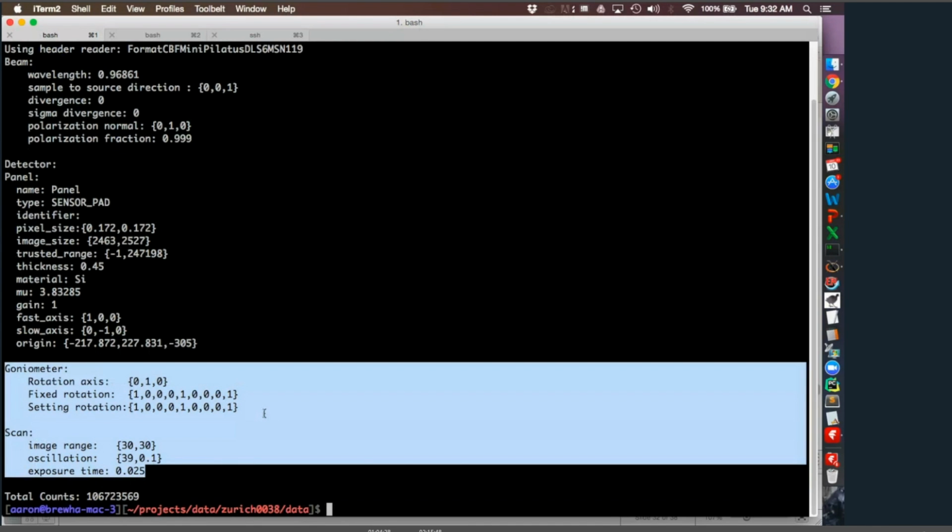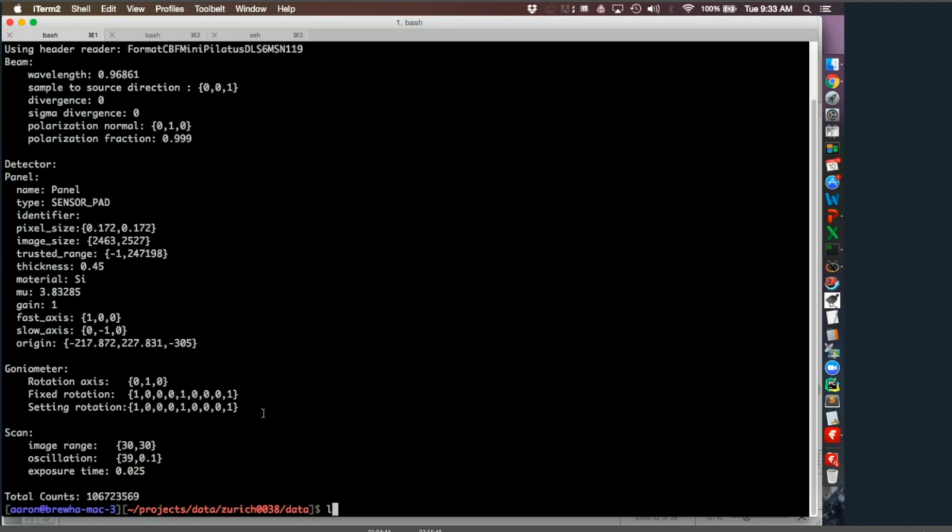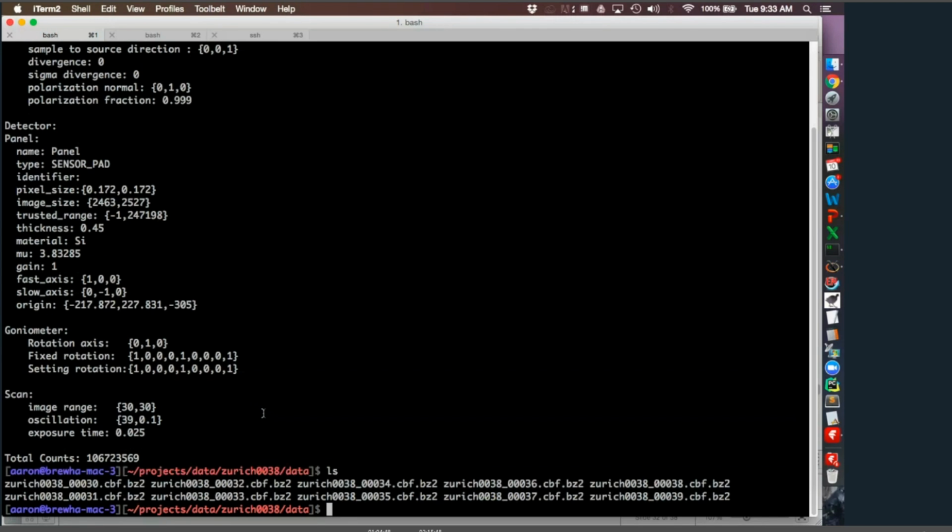Now, I asked Danny about this. Still images don't have oscillations, and he told me that this is a problem with the image headers. So when we go and actually process the data, we need to parameterize the program so that it ignores these oscillations because they weren't actually there. He says he's fixed it in subsequent data sets.